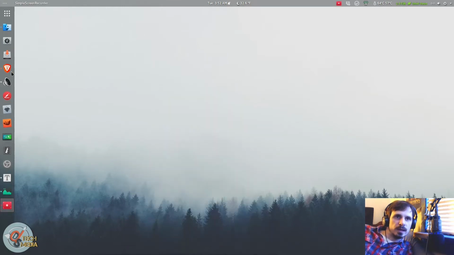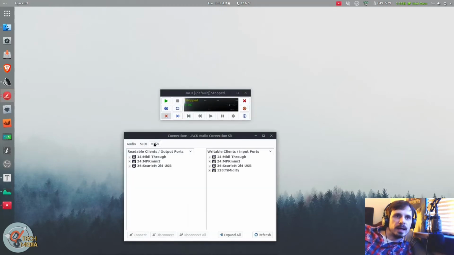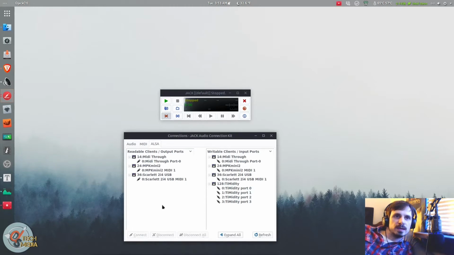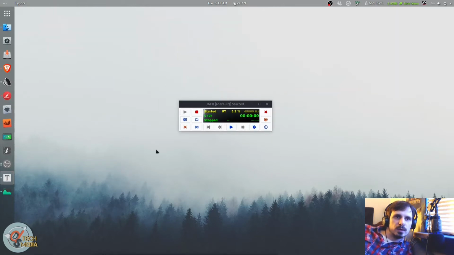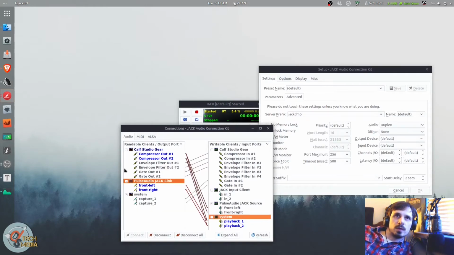So if we just go ahead and restart the QJack-Control app, we'll now have a third tab with our ALSA MIDI ports instead of the regular MIDI tab that shows our Jack MIDI port. Depending on how you're using MIDI, you'll be able to find MIDI ports to hardware or software in one of these two tabs, and that's what I'm trying to distinguish here. Before, when I showed you this, it wasn't running. Now it's running, and it has all of the connections I currently have.